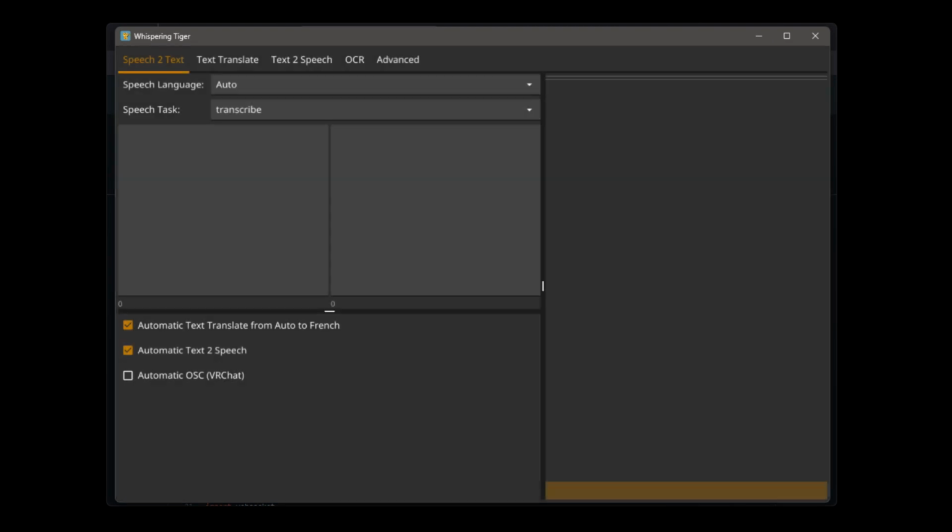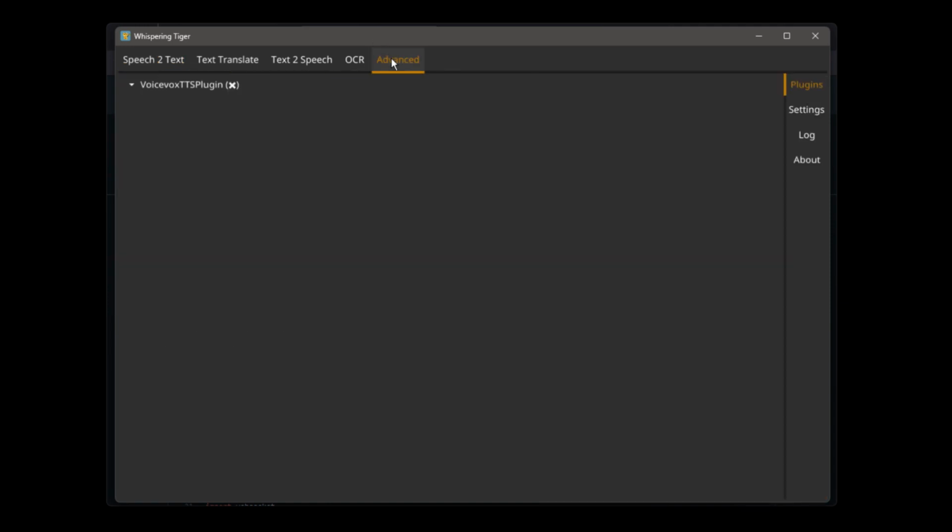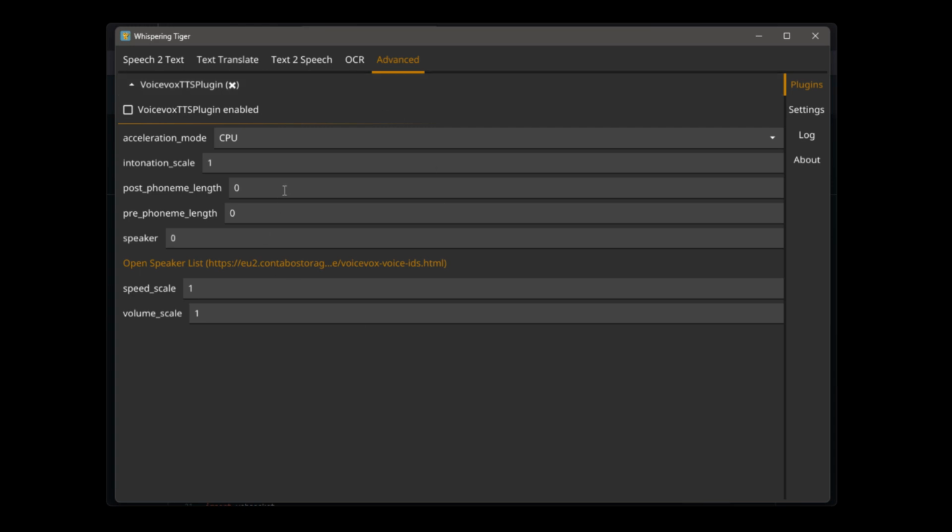Go to Advanced and Plugins again, and you should see the plugin in the list. Enable the plugin. When you go to Log, you can see that it started downloading the requirements for the plugin.